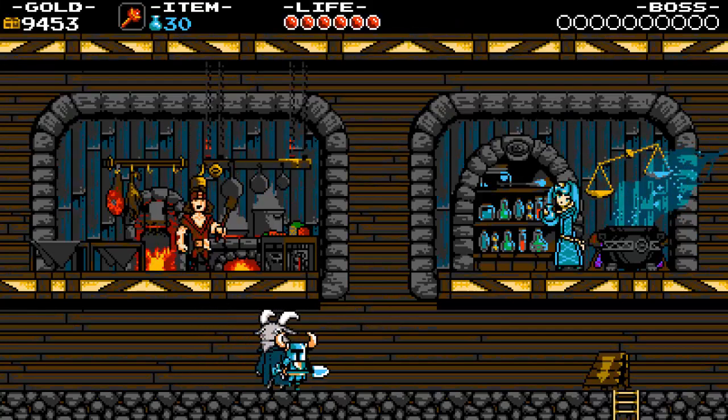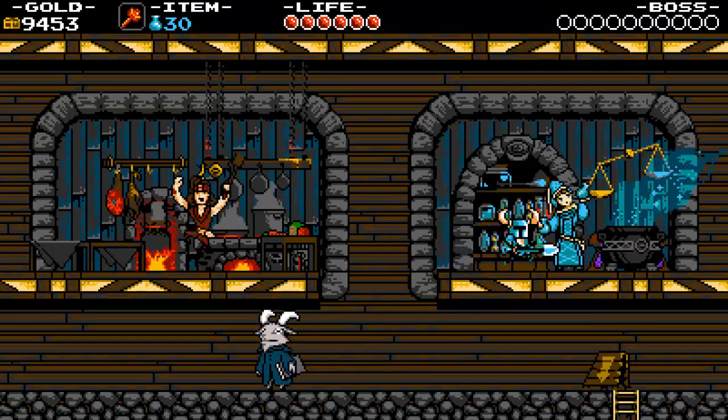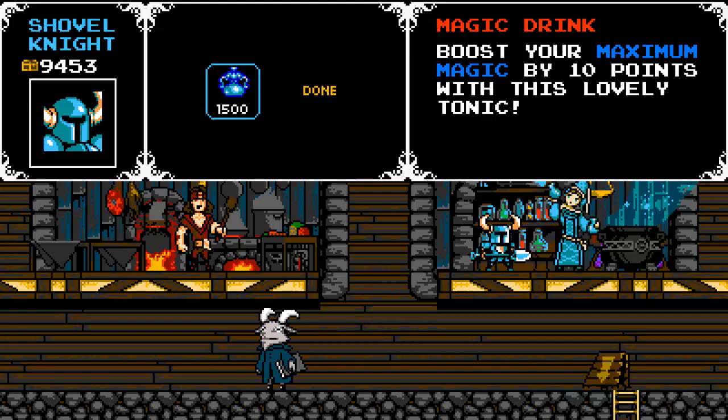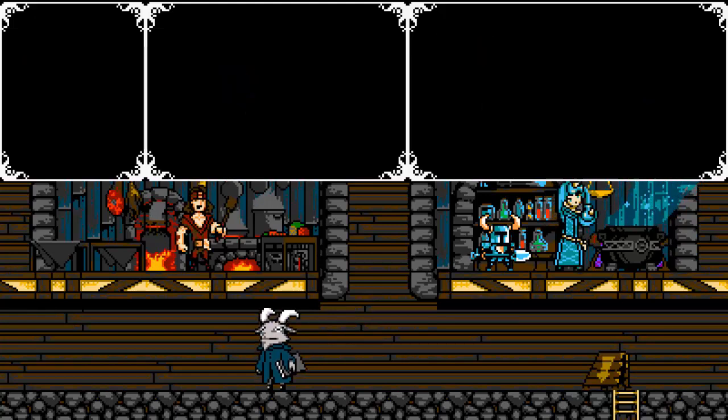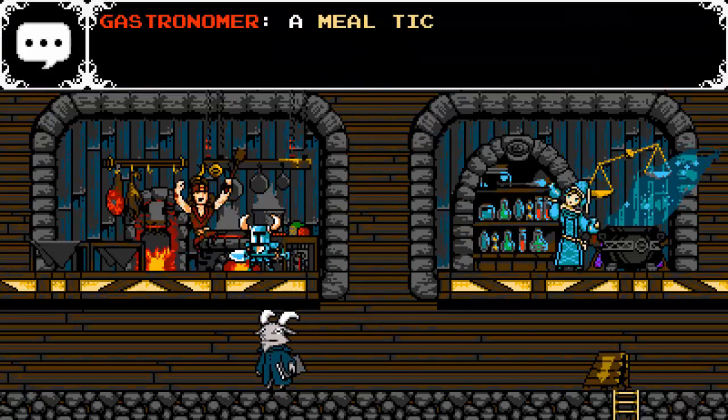And then you can use those to either upgrade your health or upgrade your mana. I've already upgraded my health quite a bit, so let's go ahead and, wait, what is this? Boost your maximum magic by 100. I mean, by 10 points, not 100. Really? Wait, so does she not take a meal ticket, or is it extra cash on top of that?